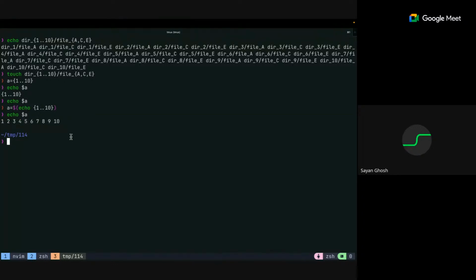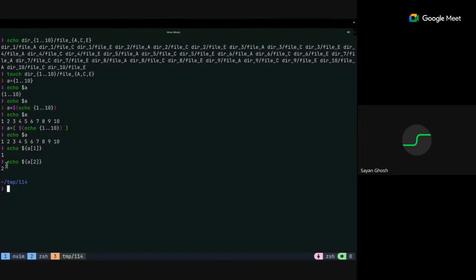But if I want to store this as an array instead, what I have to change is the assignment itself. I have to use the array notation, so I have to put this inside round brackets. Now if I do echo a, I think this is working. If we see the first element, we get 1.